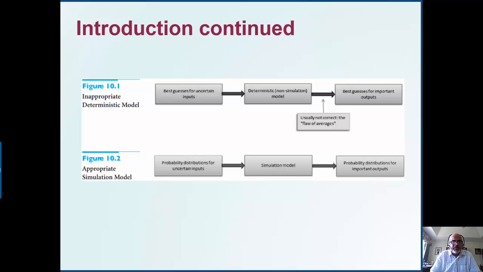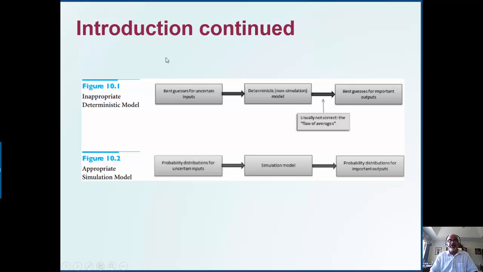So here is a graphical representation of the two different models. A deterministic model is one where we do not incorporate any probability for the input values. We have our best guess for the input, then we have the model, and we have the output that comes from the model. So we probably use the average value for the input. If you're talking about demand, we take the average daily demand and use that average in our analysis. And when we do that, we get one particular output.